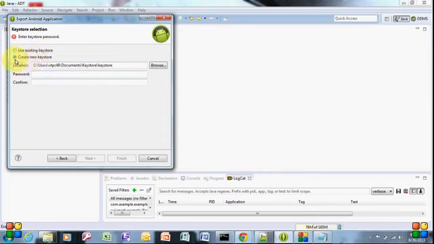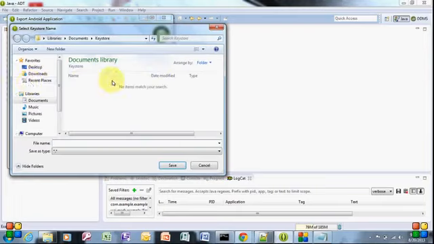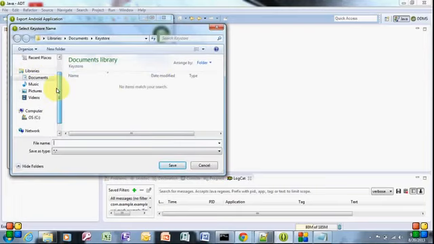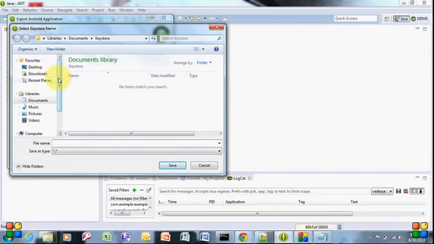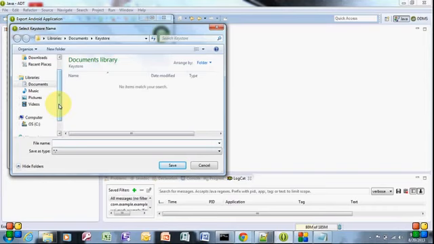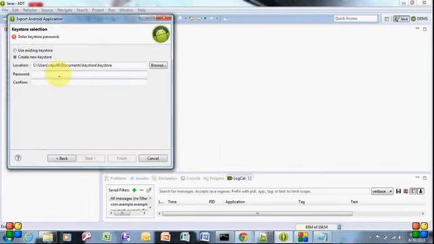Here you have two options for using the existing key store and create a new key store. I'm going to show you how to create a new key store. Just click on the create new key store. Browse to that folder we just created right now. That folder will help us in organizing our things. We just want to keep everything related to the APK, zip-align tool, key store in one place. So we created that folder. Just give a name like key store. You can give any name, but for convenience I am using key store. Save it. Choose any password.